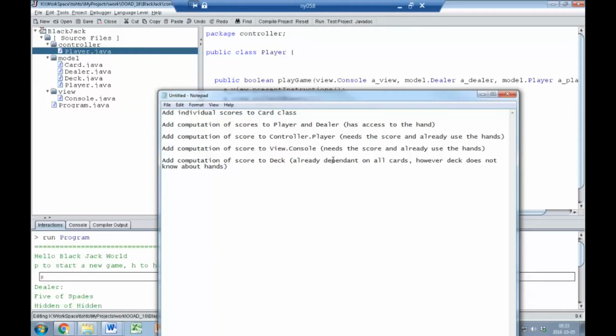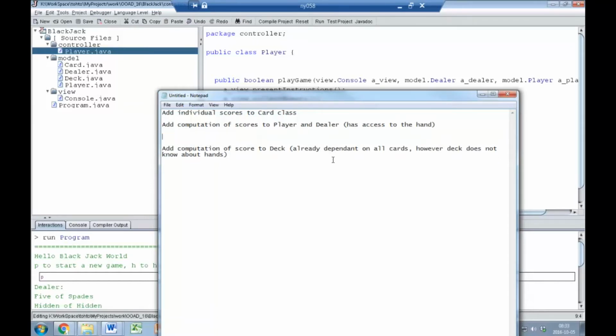So the score, well, if we look a little bit further in the requirements, we need to decide who wins, for example. We need to know if the dealer has become bust or if the player has become bust. So there are a lot of rules that are dependent on being able to calculate the score. So this kind of rules out these two alternatives.